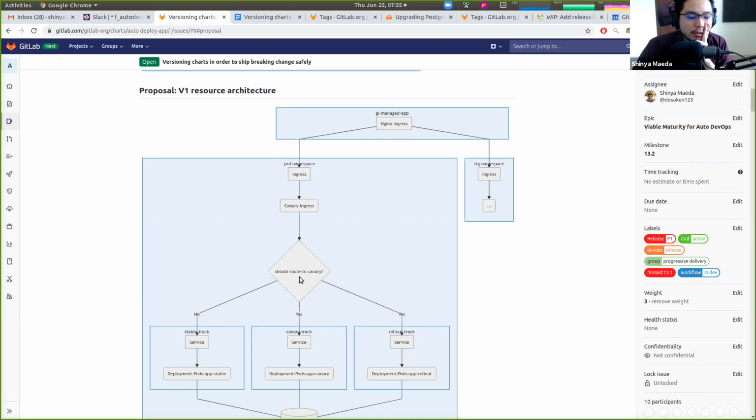Then we set the weight to 0%, because there's nothing to route to, so all traffic goes to stable. And when the canary track is created, then we can just update the weight value to like 10% or 20%.